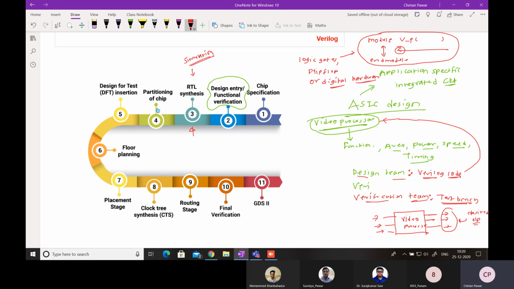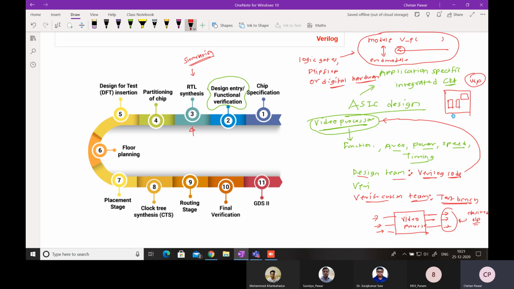Now you need to do the partitioning of the chip. For example, if I am designing a chip for a microprocessor, a cell phone microprocessor, as you know, there are RAM, ROM, and other processing units.